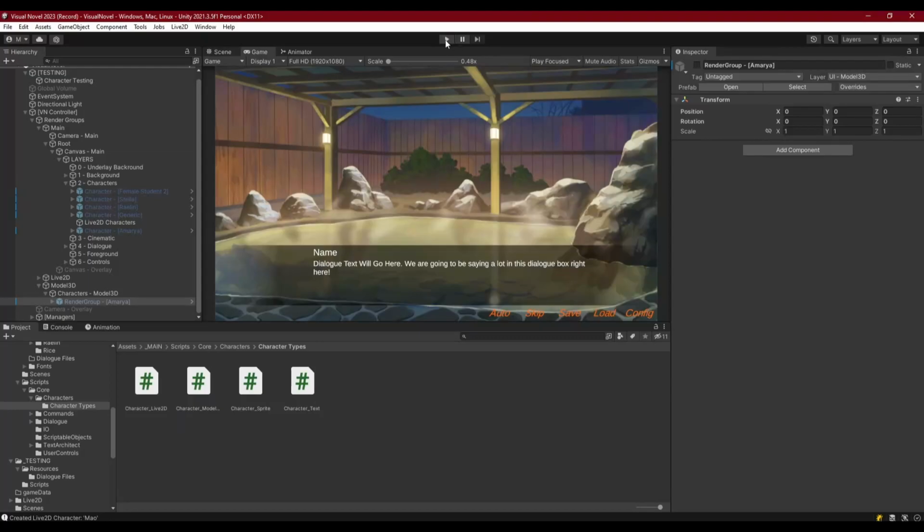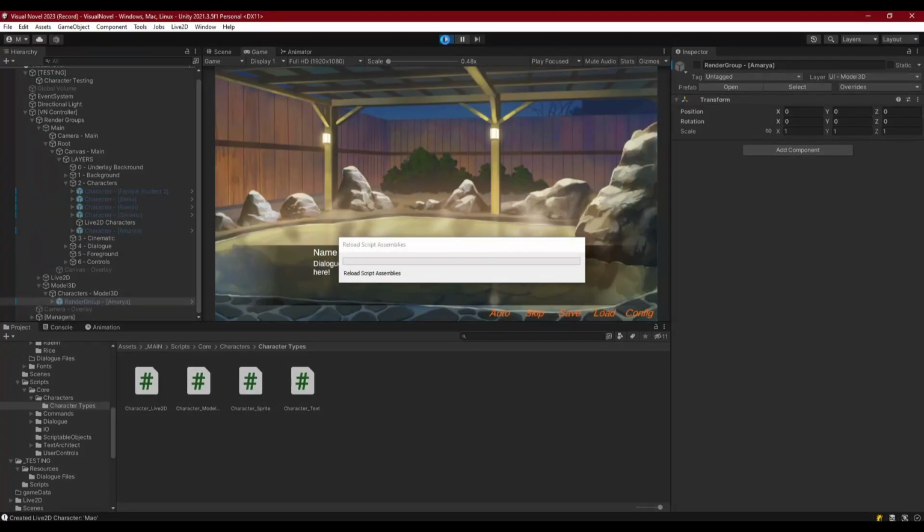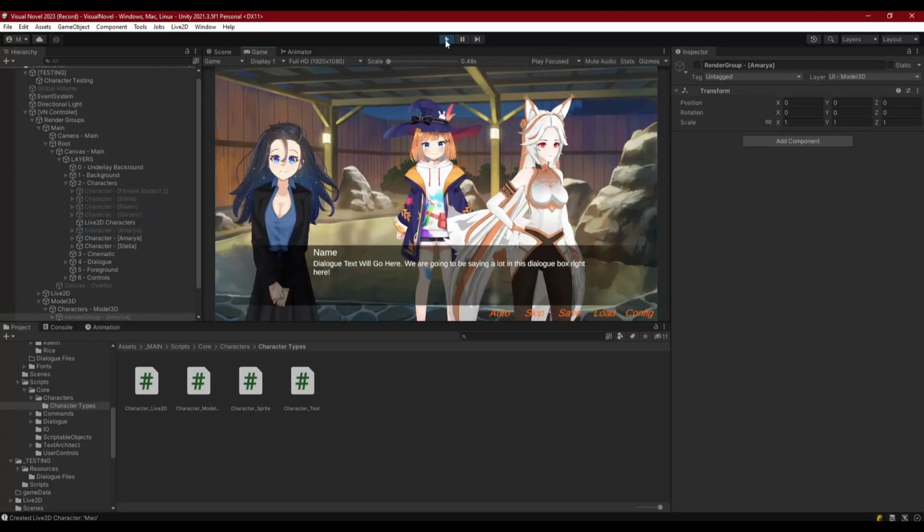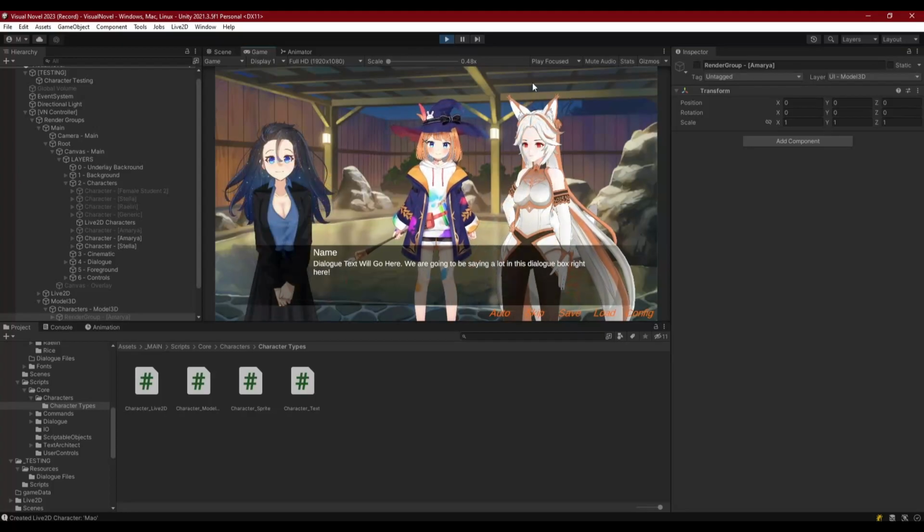So let's go ahead and hop in Unity and let's try playing this and see if it all works. So we should wait and... okay, nice. Yep, okay, cool. So that's working. Working like a champ. So we can see that it's now fading between the directional transitions for the 3D model character, which is a nice little feature to have.